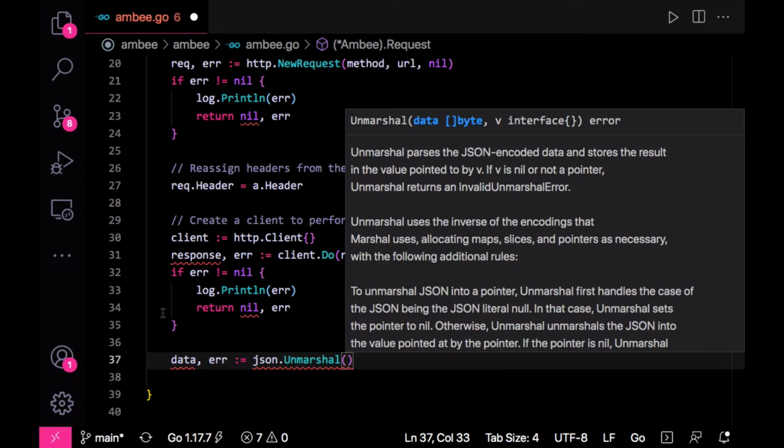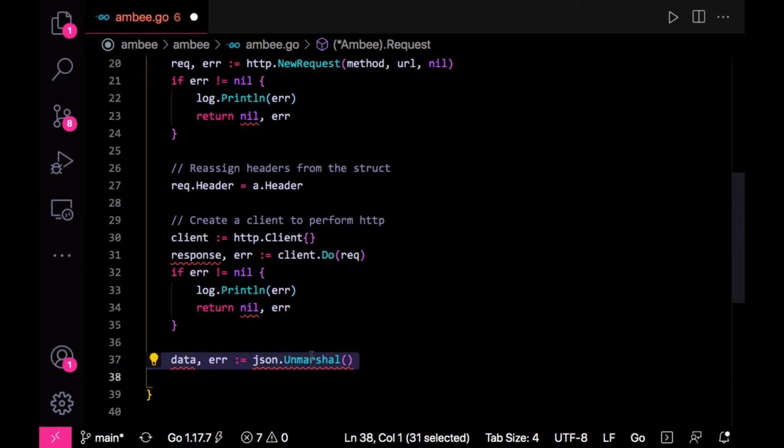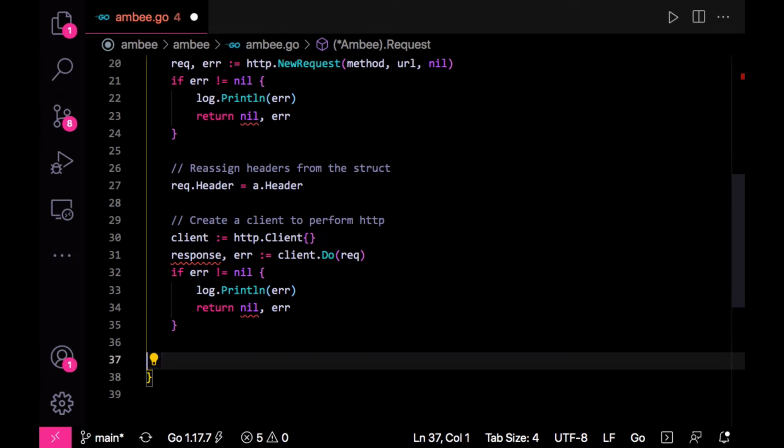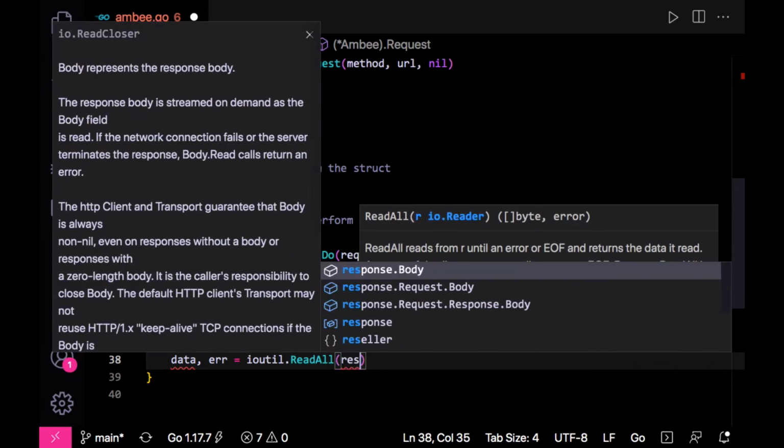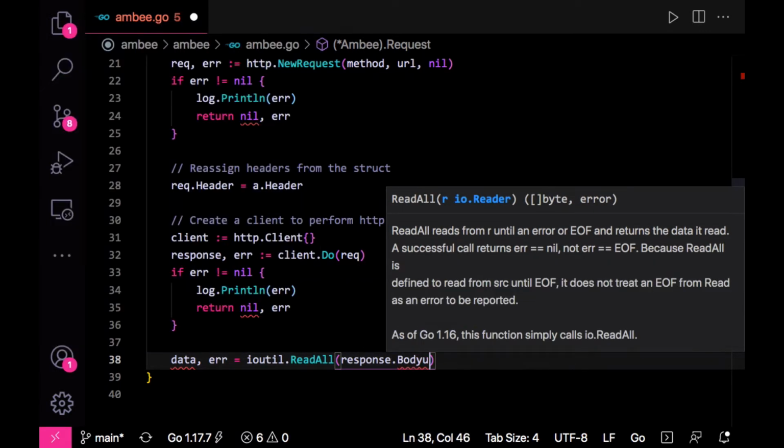No, not needed, because JSON unmarshalling is not going to work, since we don't know what to unmarshal. So request, let it only do one thing. Let it return the bytes. Same 505 data error. It's nothing but ioutil.ReadAll of the response body.